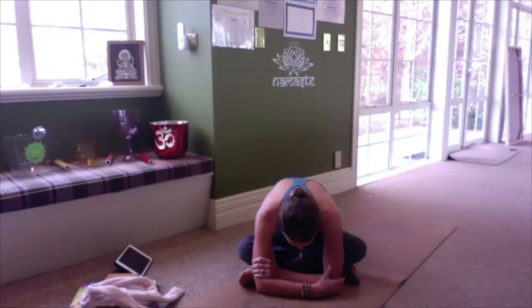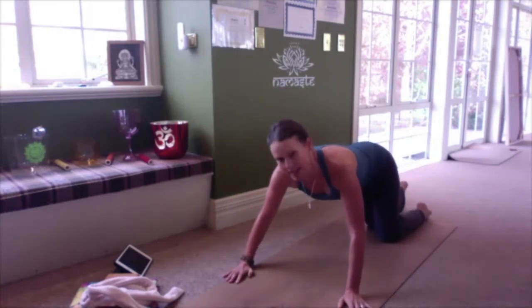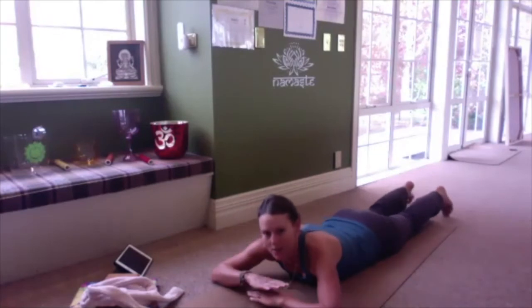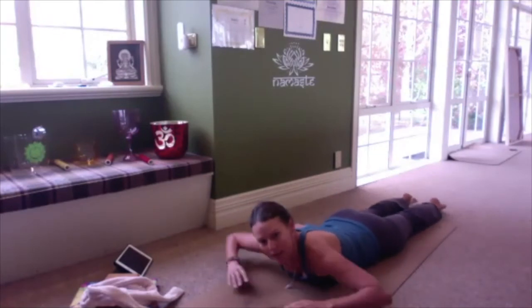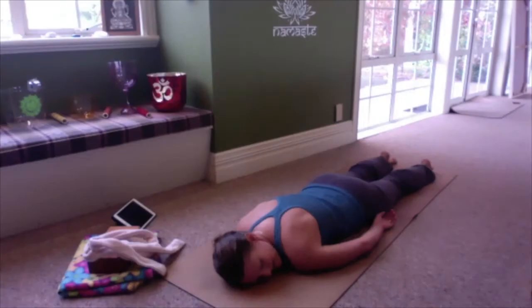Take a breath in here, begin to prepare yourself for movement, and as you exhale, slowly lift yourself back up to centre. Lift the knees up and come down to lie on your belly, stretching the legs back behind you. Either take your stacked hands and rest the forehead on them, or bring the arms to rest beside you and turn your head to one side. Allow the whole body to release towards the floor. Let the belly relax and notice the impact of your breath on the belly.